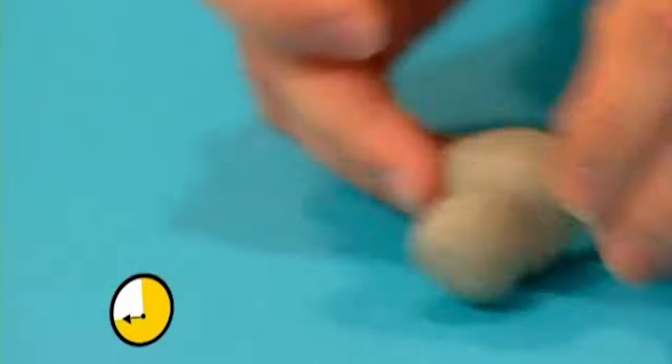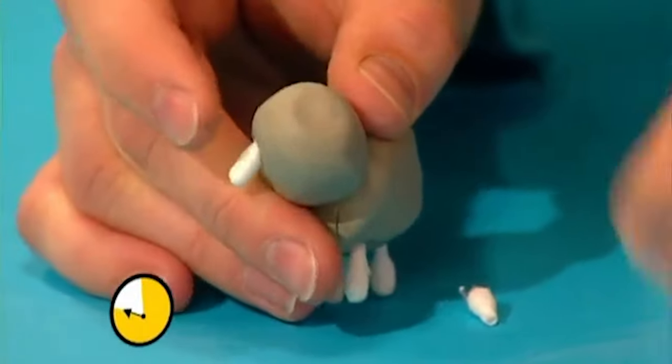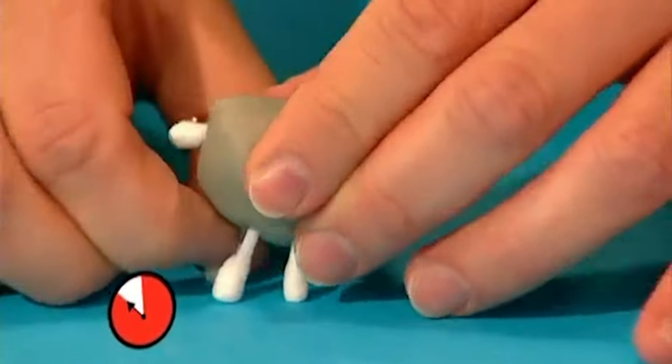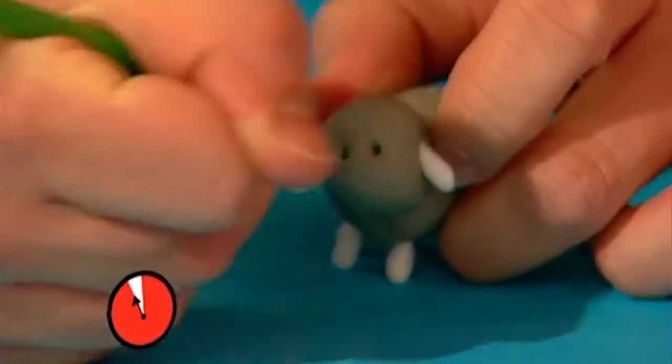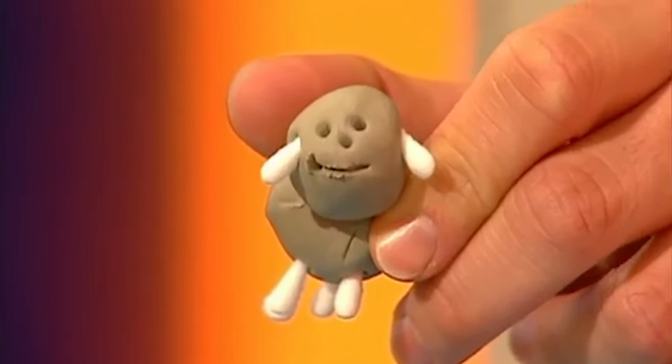Right, now let's give him an ear here. There we go. And an ear on that side. And then give him a little tail. There we go, like that. And now with a sharp pencil, I just need to give him a face. There we go. I've done it. Lucky, lucky, lucky! Phew, just made it.